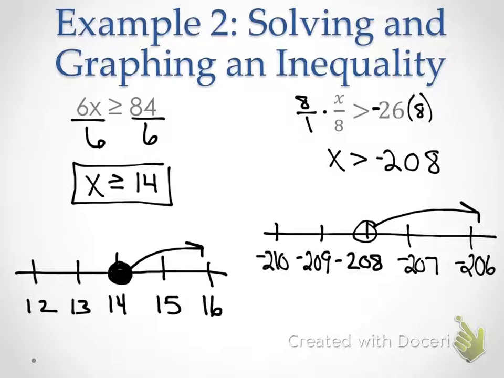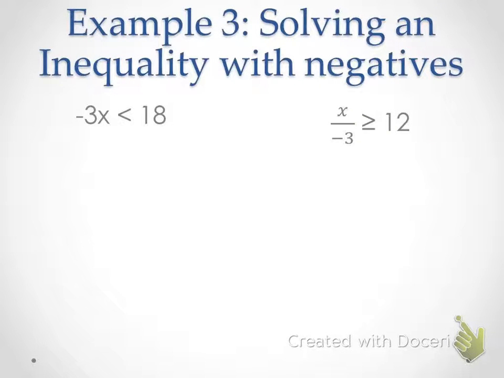Any questions? All right, so there's one exception or one difference between solving inequalities and solving equations. Up until this point, it's the same thing, right? Solving an inequality and an equation, it's just a different symbol. But here's the exception to the rule. If I have to multiply or divide, did I say add or subtract? No. If I have to multiply or divide by a negative to get the variable by itself, I have to reverse my inequality. So if it's greater than, it becomes less than. If it's less than, it becomes greater than.